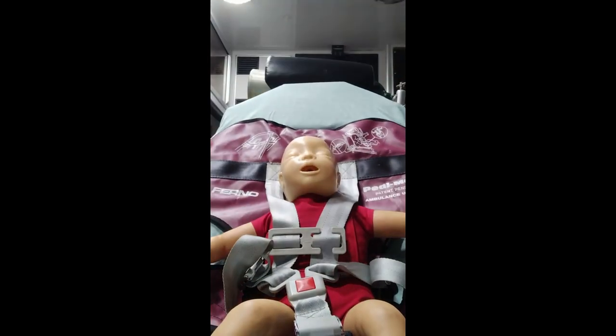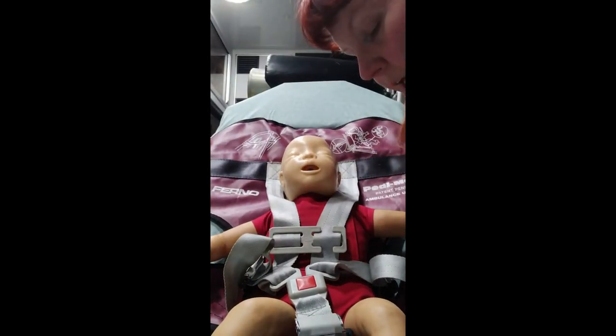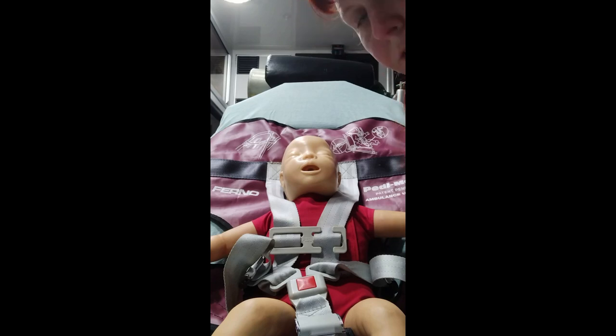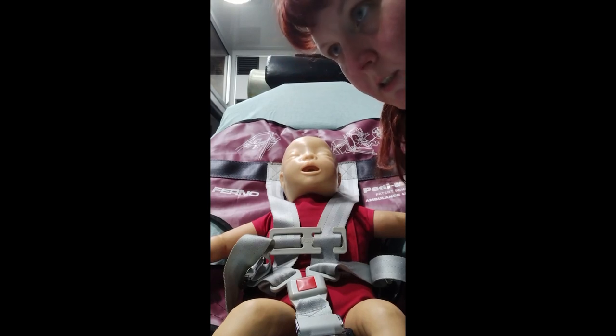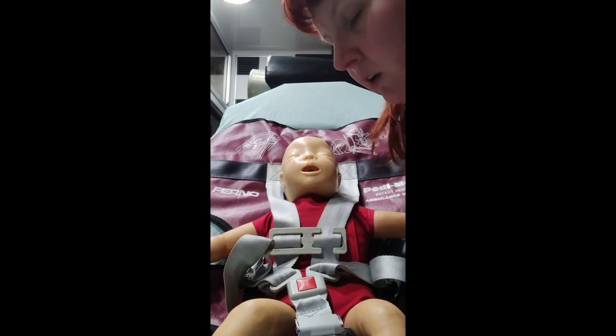This is not something you can usually do in an emergency, but if you have an extra two or three minutes you can put it on there and put the baby in it. We shouldn't be transporting children without an approved device. The only time we can skip it is in an emergency situation — like if you're doing CPR on the child, put the kid on the cot and go. Otherwise they need to be secured with a system.